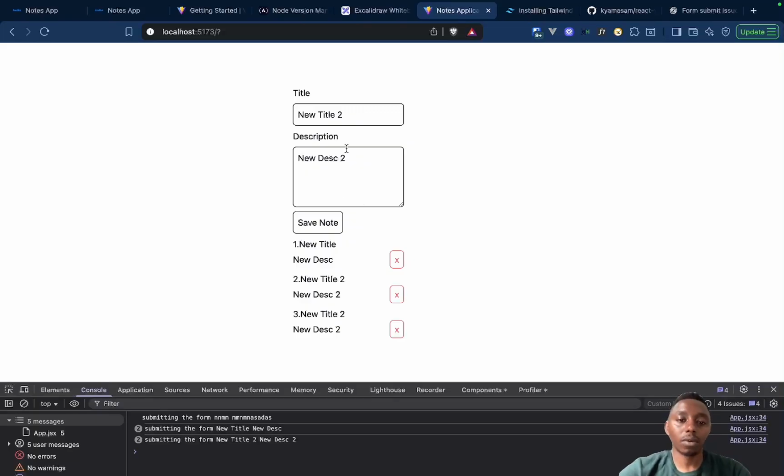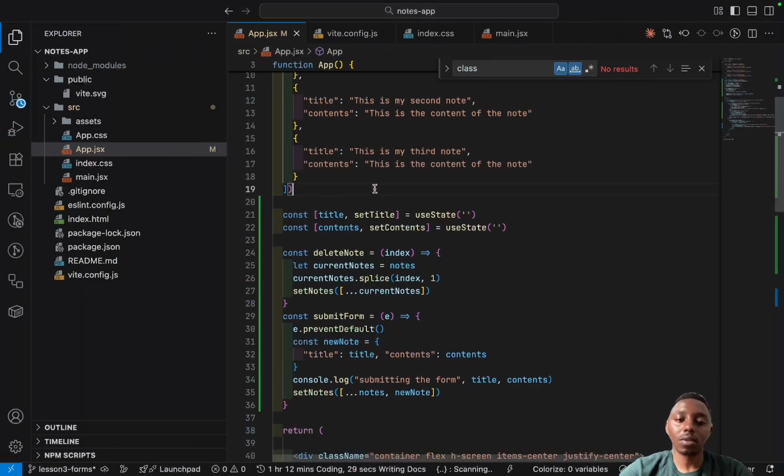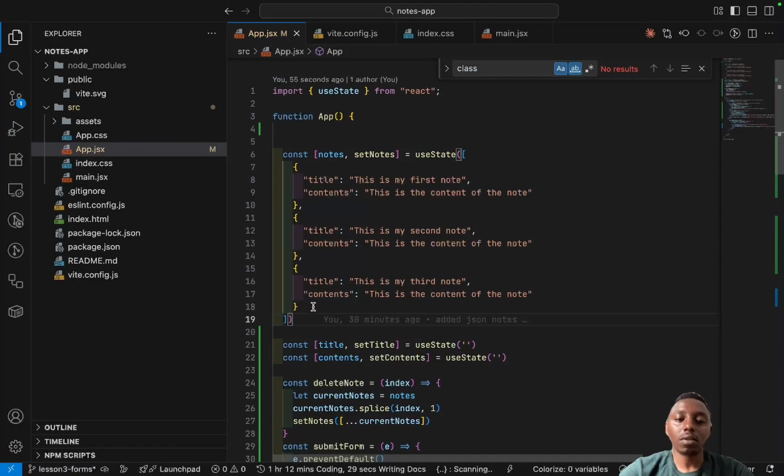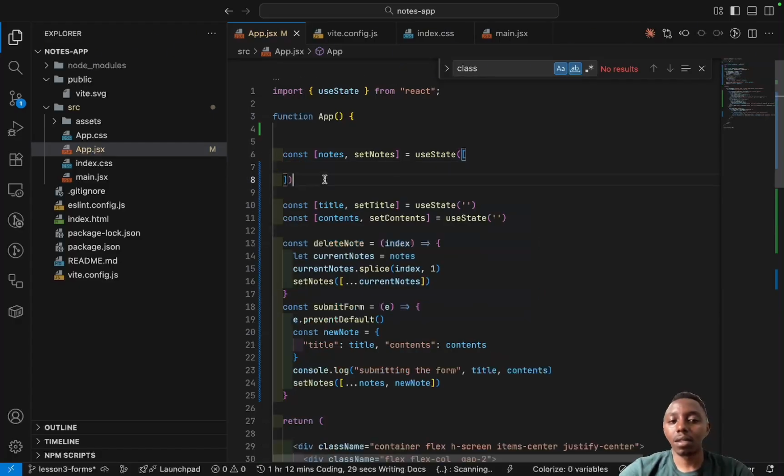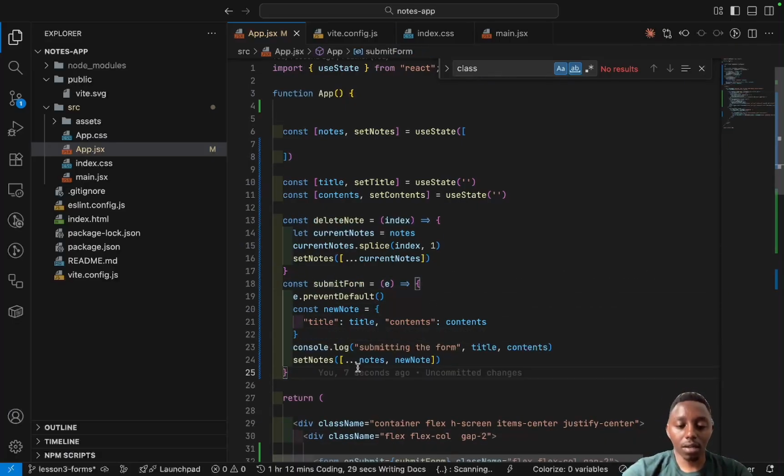So the only problem that I would like to solve here is that every time someone creates a new note and saves it, the data still remains there, which could be quite annoying if you want to create new notes the next time but write new content. So for now, I'm going to delete everything that was in our default data. Then the second thing that we are going to do after someone submits the new note, by the way, a simpler syntax for this is we can delete the title and the contents.